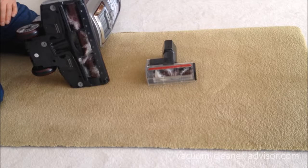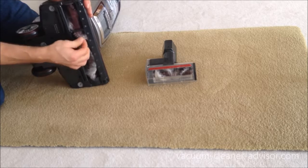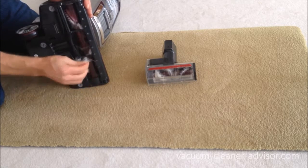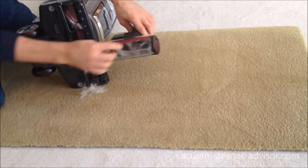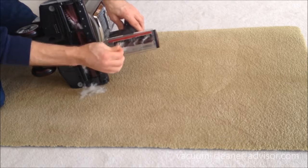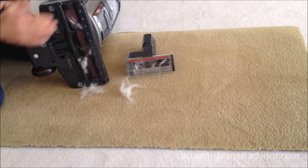Now one thing we noticed after that exercise is actually the amount of hair that gets caught up in the brush roll here, and also in this unit as well. So after cleaning your dog hair or your cat hair or whatever, you would have to go in and do a cleanup because it really gets tangled in there.